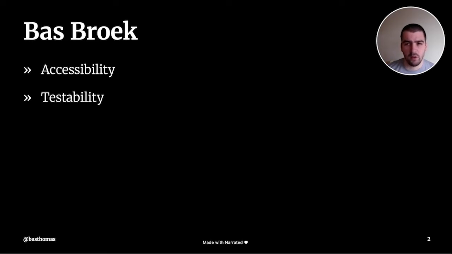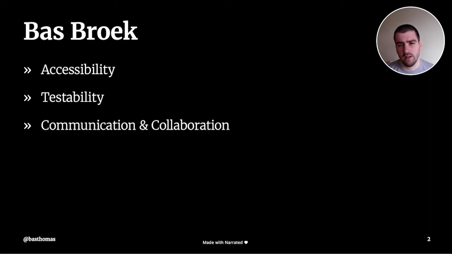I think a big part of code is also its testability. Often we talk about having tests for our code, which I think many would agree is a good thing, but it's not always as easy to get there. So, testability is something I care about. And again, like accessibility, it is something we'll see back later in this presentation. I care a lot about communication and collaboration. All of these things you'll see back, and they are the reason I talk about this topic.